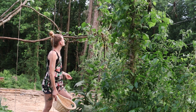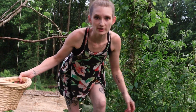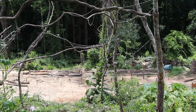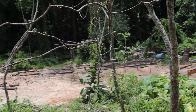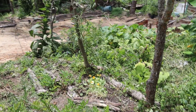Oh, come on. It's raining. I have to take the camera in. It is the next day. It came down raining pretty hard on me yesterday. I just wanted to show you what I did. I went ahead and finished it in the rain. I figured it would just be easiest, and actually it was kind of pleasant. It was really hot outside and it was really nice to be in the rain.